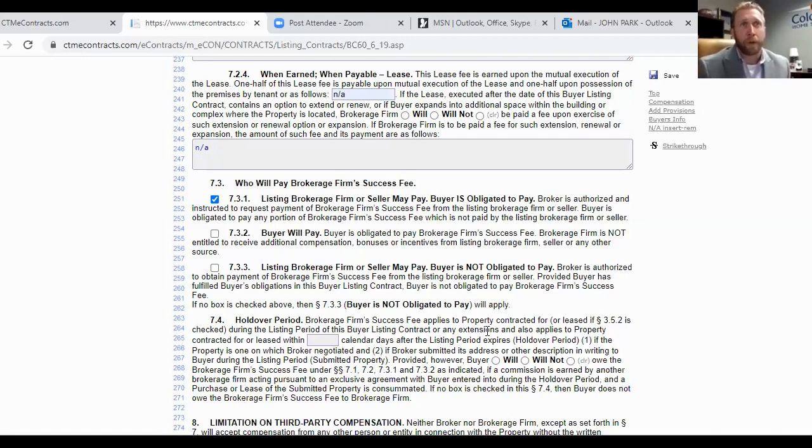And the contract to buy and sell is between a buyer and a seller, not between your commission check. So I think that's the reason why that first box is there as a first box, because that's the box normally people would probably check. So I would agree with you on that. But again, under maybe certain clients that you know really well, 7.3.2 or 7.3.3 might be an option.